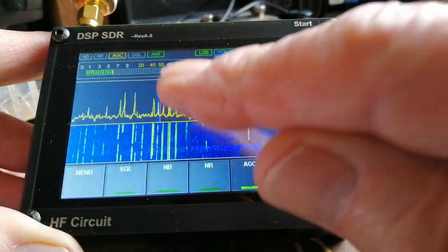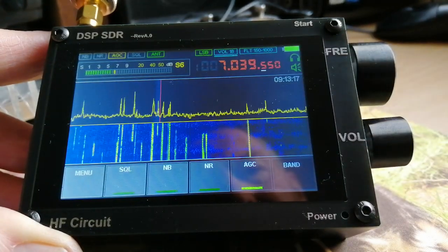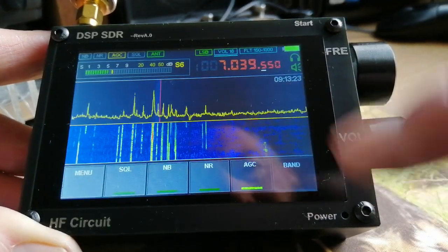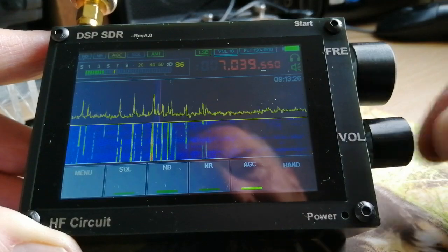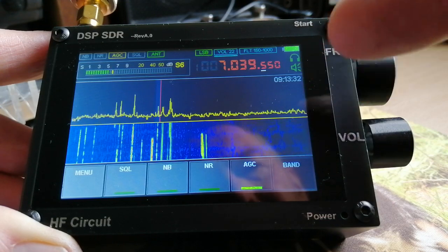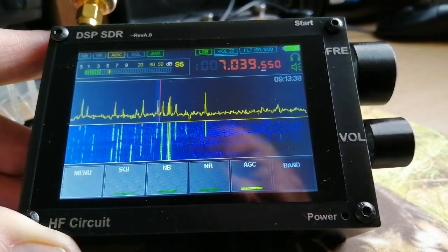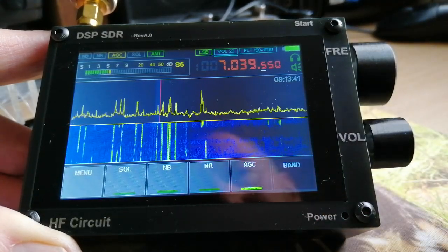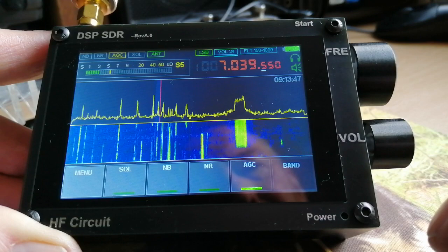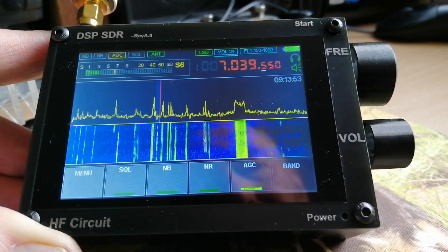The display is quite nice. You've got a panorama on the top half and quite an accurate coloured waterfall underneath. On the revised firmware version I believe you can change some of the parameters, including the speed at which the waterfall occurs. Even on the basic version, you can change the timing of the dimming of the display — you'll notice it keeps dimming when I've left it for a few seconds. I think you might also be able to change from just waterfall to panorama, though that needs checking. I haven't used it that long, so I'm not totally familiar with all the settings.